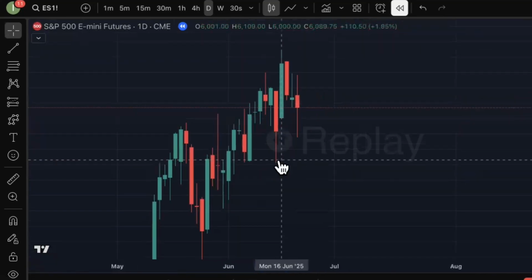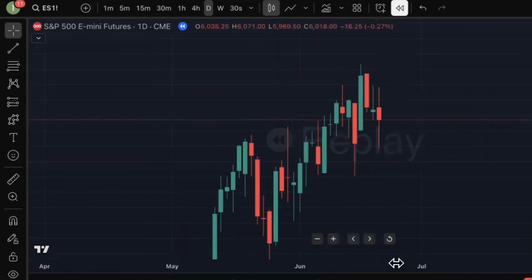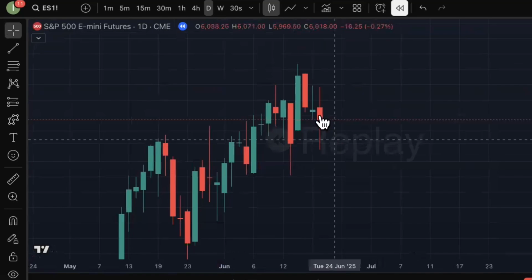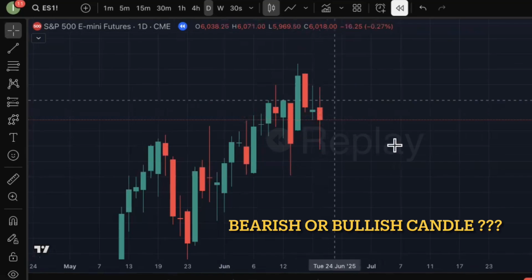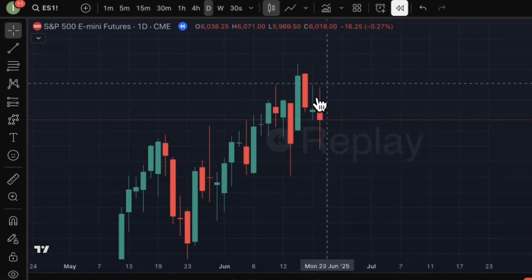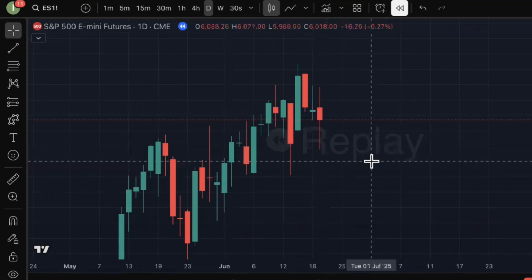Now that we have identified we're bullish, we want to ask ourselves one question, and that question is the previous day. So if we're about to trade Monday, this was Friday, markets closed Saturday, Sunday, so we're going to trade next on Monday. Did the previous day end with a bearish or bullish candle? The previous day did end in a bearish candle, but we are in a bullish market. So what does that mean?